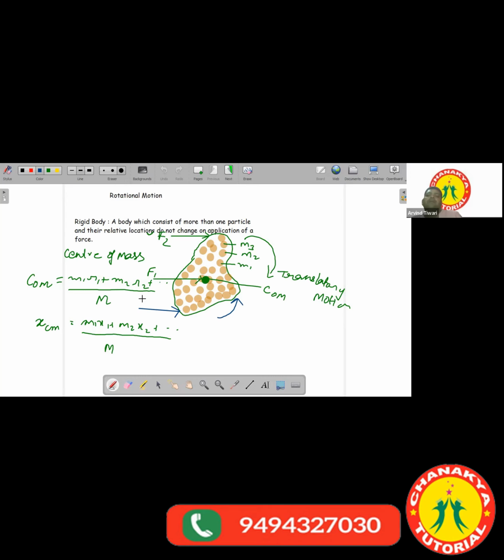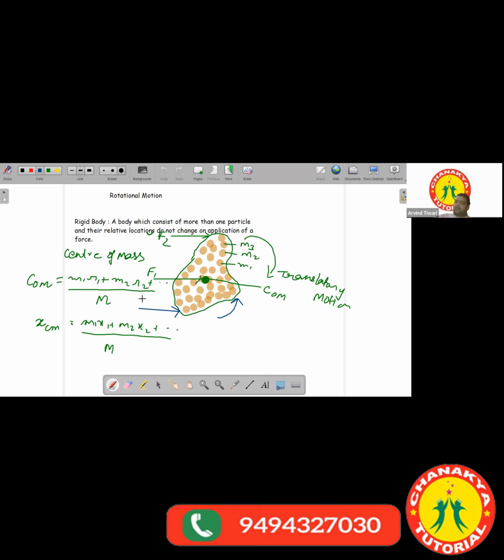In practice, we do not observe any rigid body. All the bodies which are there get deformed. They are elastic to some extent. There is no body which is perfectly rigid, right? However, any solid body can be considered rigid to a certain extent, and therefore we apply our definitions here. Now, on the rigid body, the point of application of force is important.